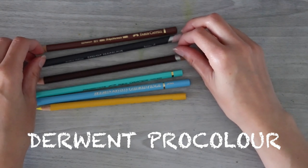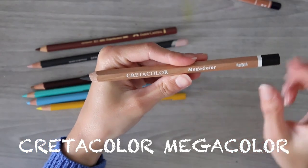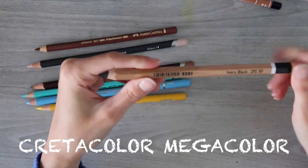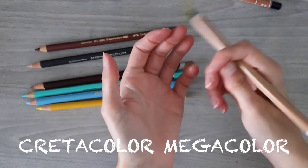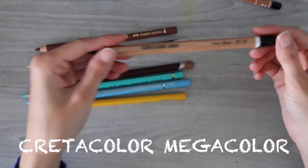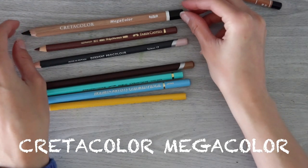How about we do the Create-A-Color Mega Color? These are awesome — these are giant. They have lettering that on first glance I thought was very reflective silver, but it's actually just white. Very easy, because it's a big pencil, to see what color it is. We've got that closed back, we've got the hexagonal shape, we've got a nice firm lead. These have to be one of the best because they promote less hand arthritis — when you hold a bigger pencil it's actually less straining on your hand. So I'm going to have to bump this one up. Let's put this one above the Polychromos because it is hexagonal so it's not going to roll away.